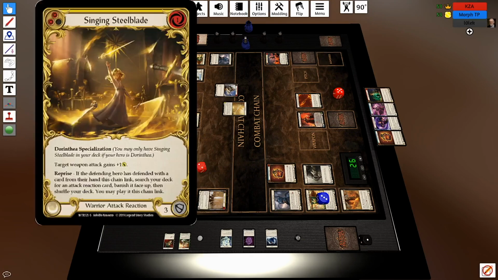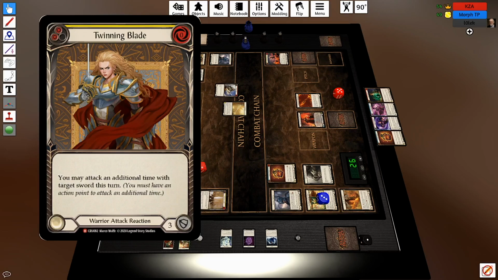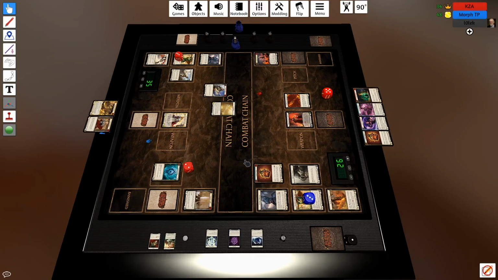Singing Steelblade could... I think we're seeing the warrior player try and go for a similar play they did before, Singing Steelblade into a Glint, or allow them to go again. But hey, maybe with a Twinning Blade they can attack another time. We'll see how that goes.